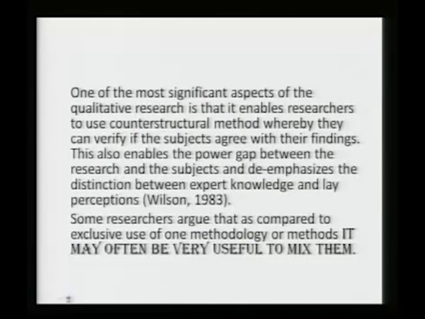Most of the time, those who indulge in unsafe practices know that they are indulging in unsafe practices. Then what is it that makes them indulge in them? That can be known by using qualitative methods. One of the most significant aspects of qualitative research is that it enables researchers to use the counter structural method, whereby they can verify if the subjects agree with their findings.